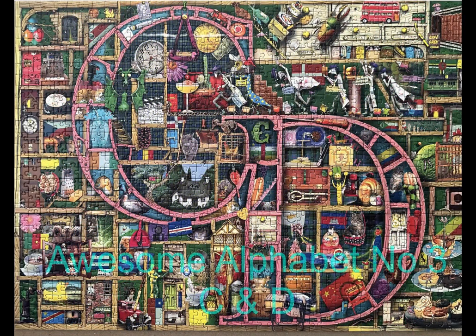The last puzzle in this video is the Awesome Alphabet Number 3 Puzzle by Colin Thompson — it's the letters C and D, a Ravensburger jigsaw puzzle. I currently have done A, B, and now this combination C and D. This alphabet series that Colin Thompson has done only goes up to the letters I and J. Fans of his are really hoping he will produce more, if not the rest of the alphabet puzzles. He's 81 years of age and I hear he's not in the best of health. On the back of the poster, he said he was combining letters to get these puzzles produced as quickly as possible, and there is a puzzle he planned to combine with three letters. All we can do is wait and see if there will be any more.